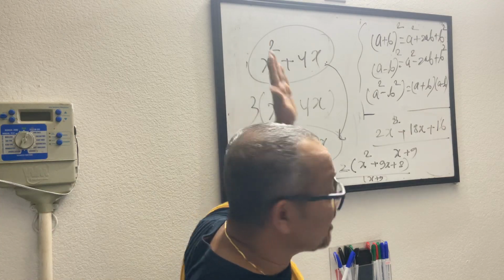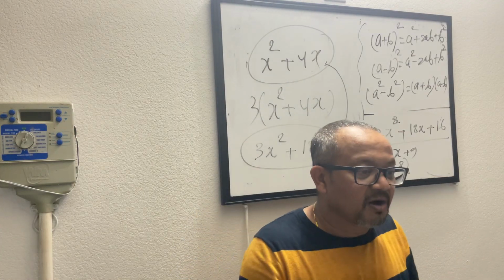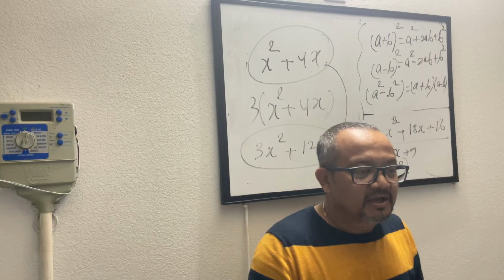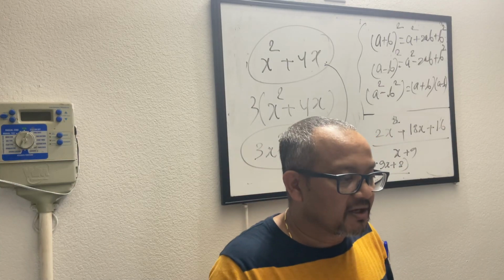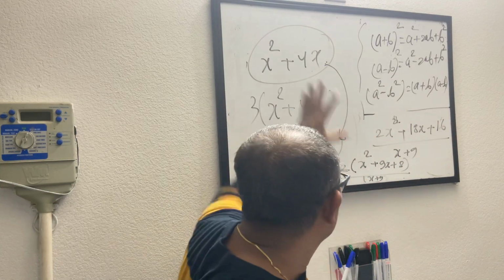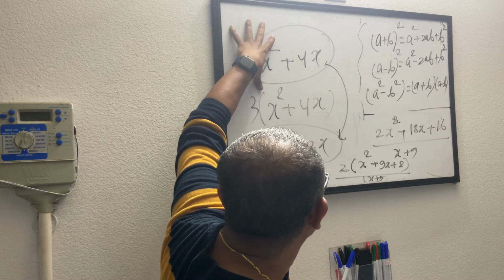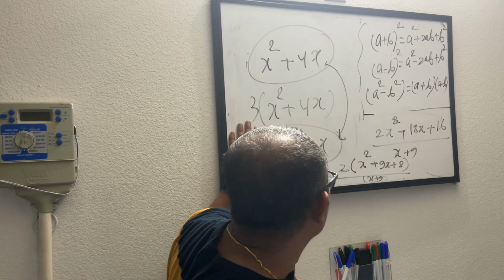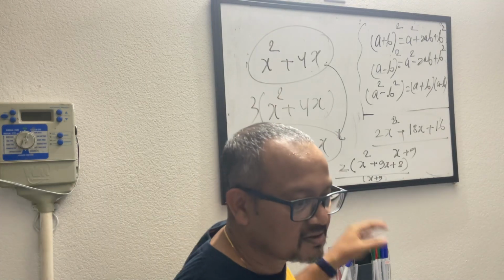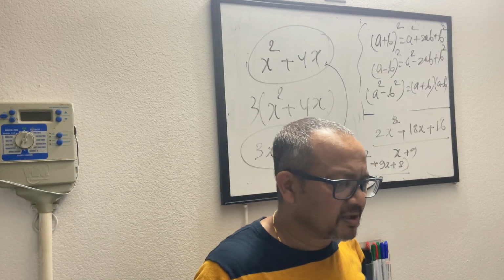So simply multiplying or dividing each and every term of an expression by a common number is what is called equivalent expression. I mean, this expression was developed by multiplying the whole thing by 3. So this is your equivalent expression for this one, or vice versa. Does it make sense?